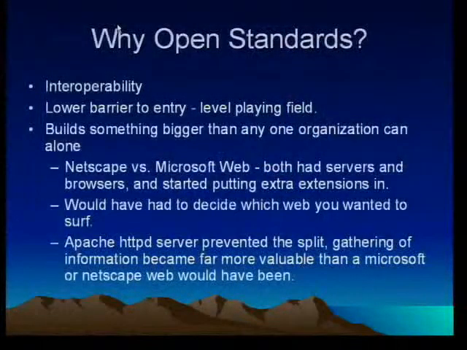The thing that really prevented that was the Apache server. It had this lowest common denominator implementation of standards and helped build something far more valuable than a Microsoft web or a Netscape web. And that's a lot of what we're looking to do with GeoServer, sort of an Apache for the geospatial web, if you will.